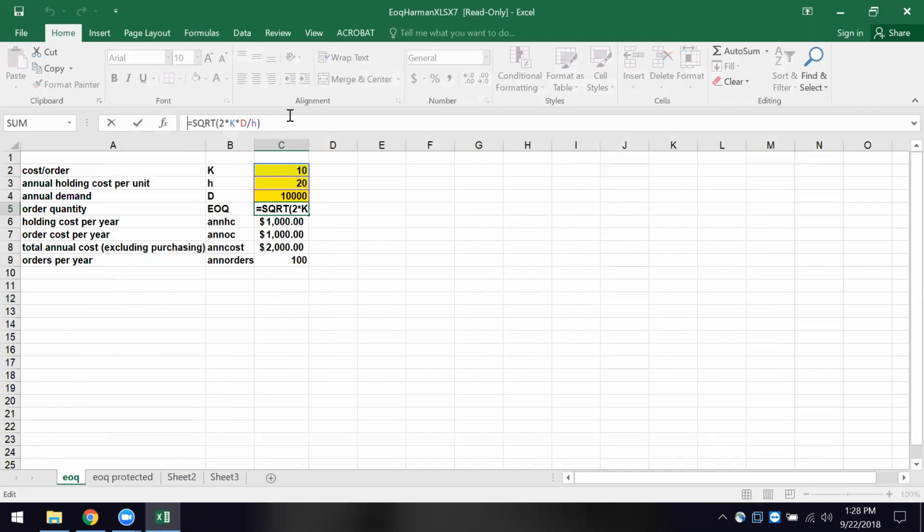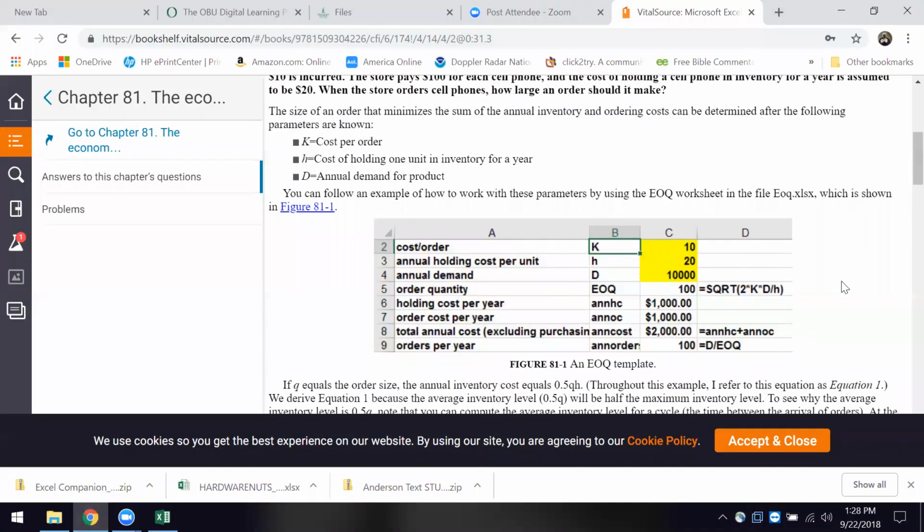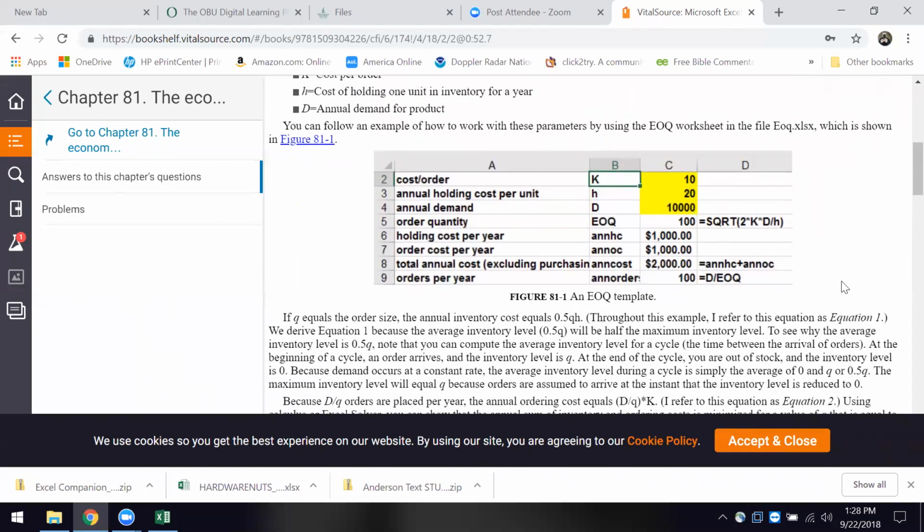So here, the one variation they've done is rather than taking, they've gotten an annual figure for holding cost per unit. But you can see we've got that result. So now we'll click on it. All right. Now in the text, and we'll go back here for just a minute, they show us the formula. And that we would have 100 orders per year in order to meet that need.